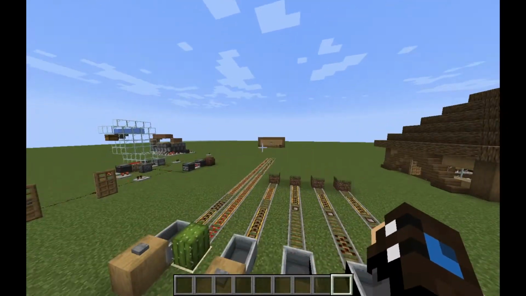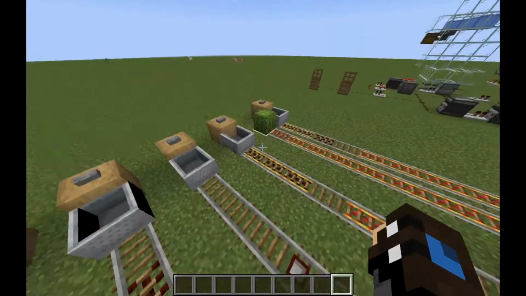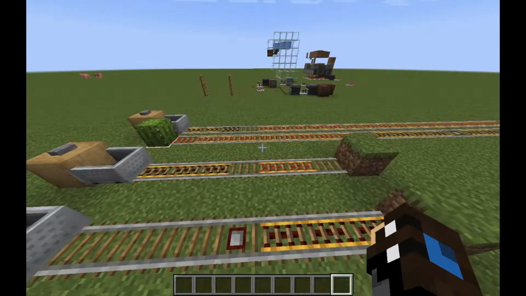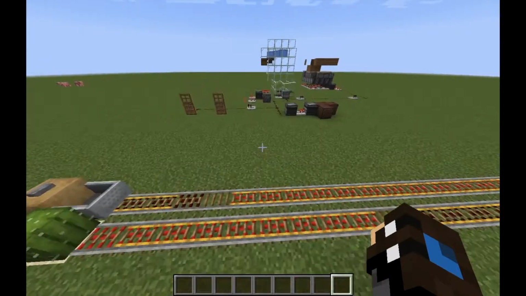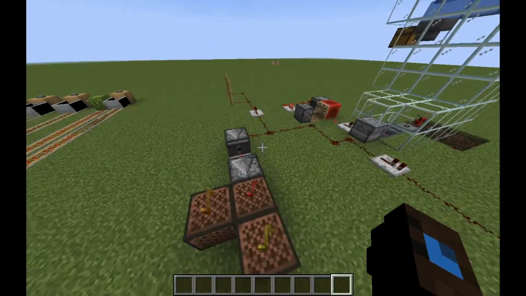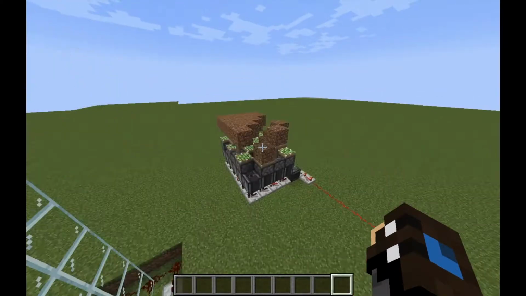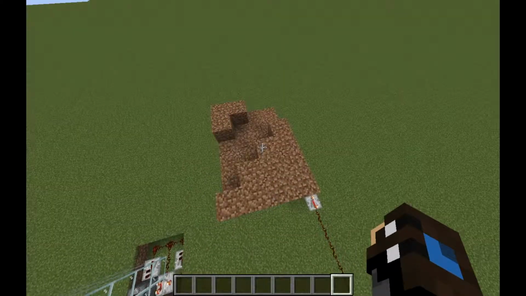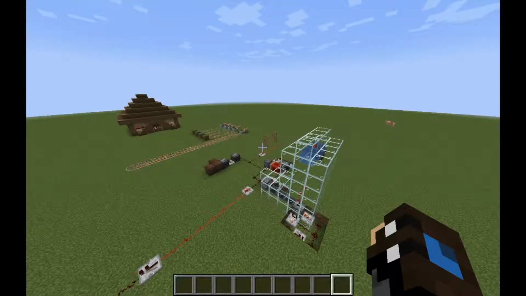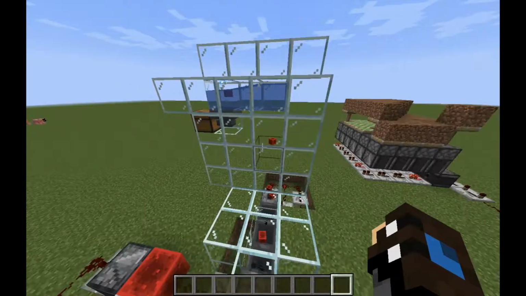So, in this episode we're going to be working with different kinds of rails, all 5 of them. And then this is just a fun creation I made. This is a sound machine, a noise machine, a wave machine. This was inspired by Mr. Crayfish.